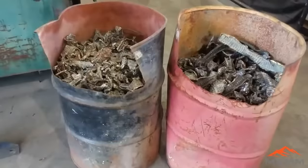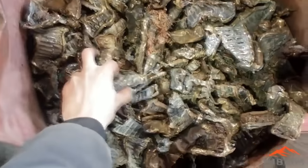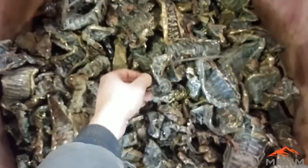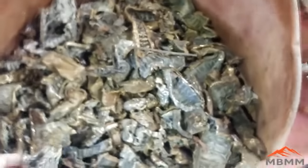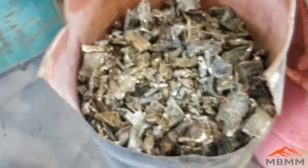And so here's the two bins or barrels full of clean brass that we got, and we just hand picked all this out as it went out under the mag belt. There are still some of these little rubber gaskets on there, but other than that, it's all clean, and it should be nice clean yellow brass.